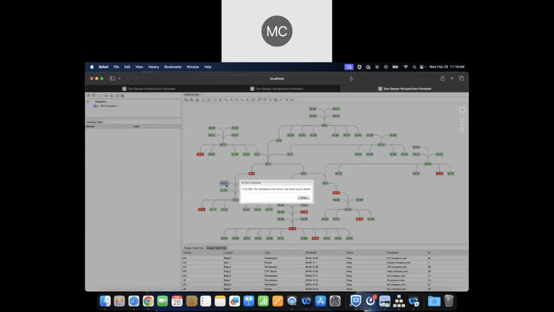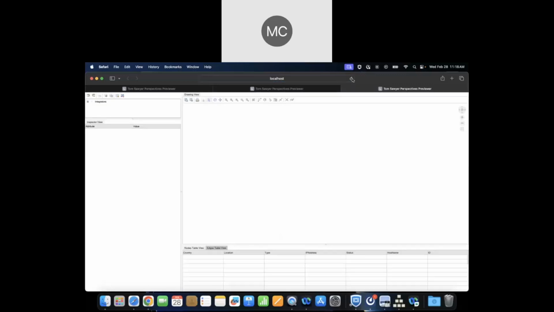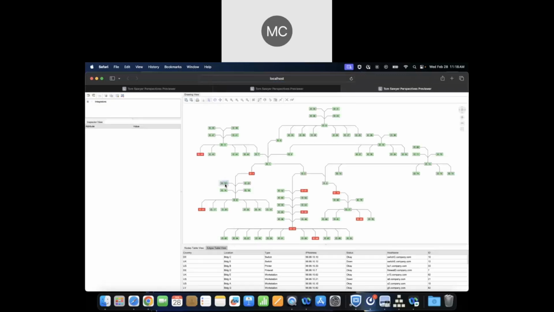Oops, let me bring that up. Okay, so my preview had gone to sleep. I just woke it up. Okay, so I've selected that element, and we see here on the left side the details of that particular element in our network. And I am going to double click on OK, and I'm going to press down and enter. And you see how that element changed color. I didn't have to make it change color, but because of the way we create the application, it knows that if that attribute is down, then the element should be colored red.